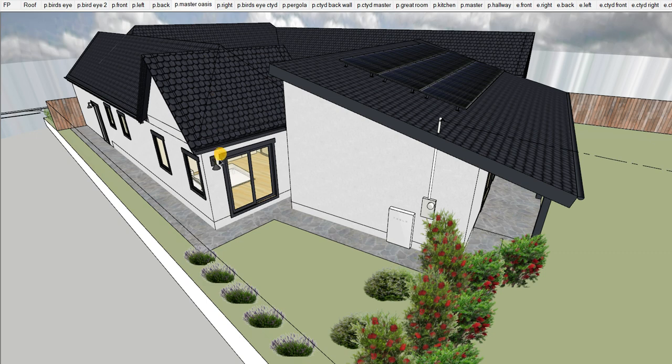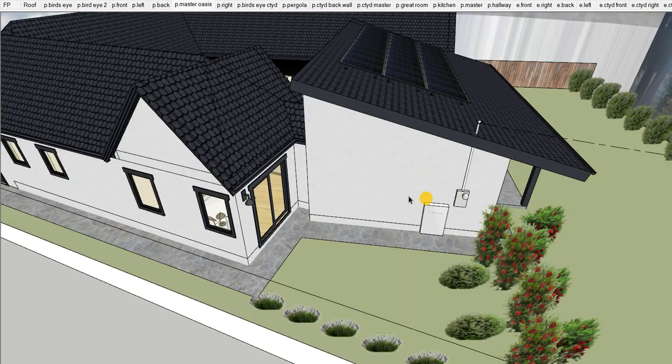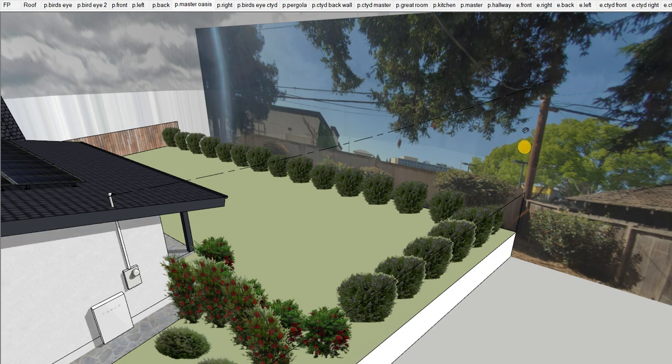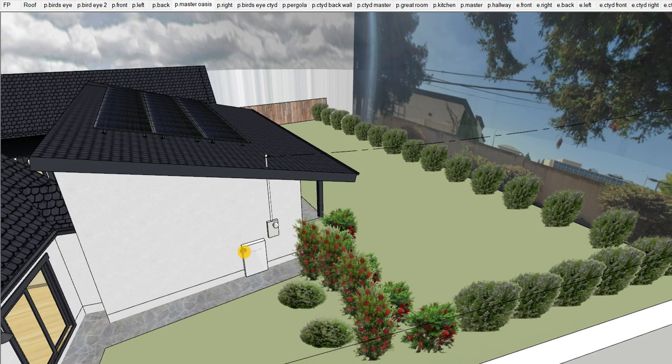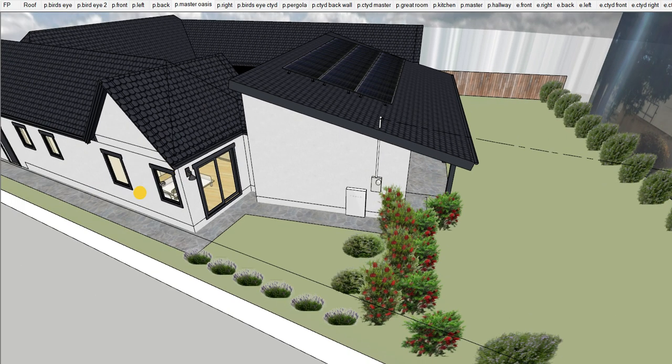As we continue around, here now we're seeing what I would propose to be sort of a master suite oasis. Per your direction, there's no windows on this back wall of the great room where the TV will be and some buku bookshelves, which I think is just perfect. It's a great spot to have the electrical meter and the solar panel batteries right here on this wall, right adjacent to where your electrical pole is. There's really no better place to put this. So I'm kind of happy with the fact that we've got this solid wall here. There's no windows into this space except for the master suite sliding glass doors.